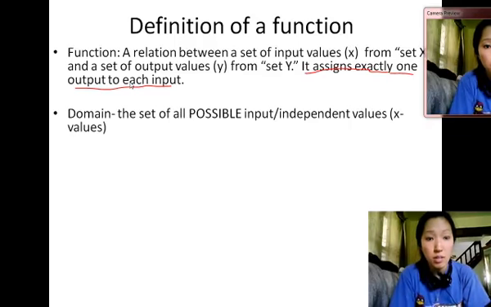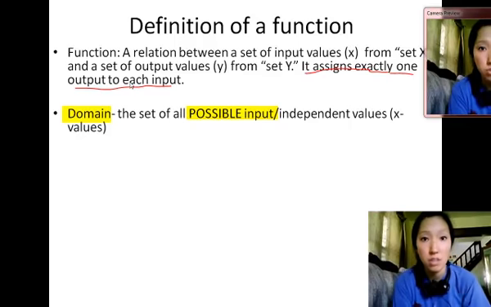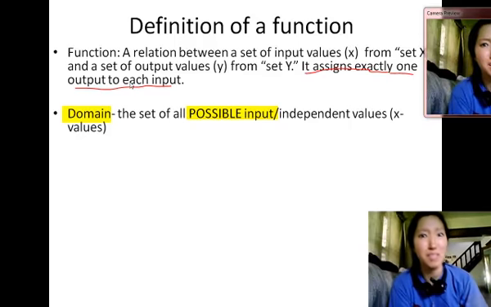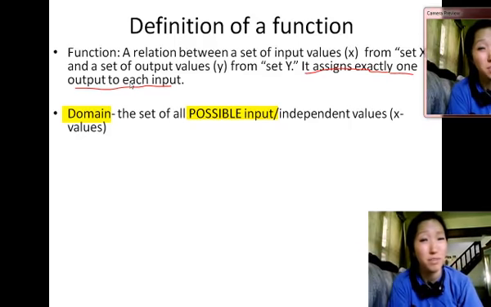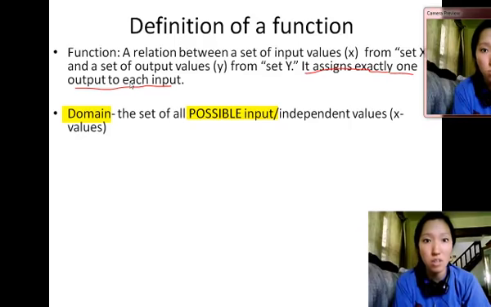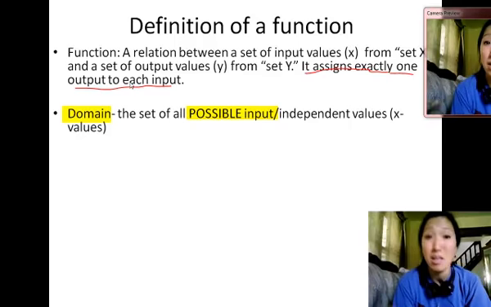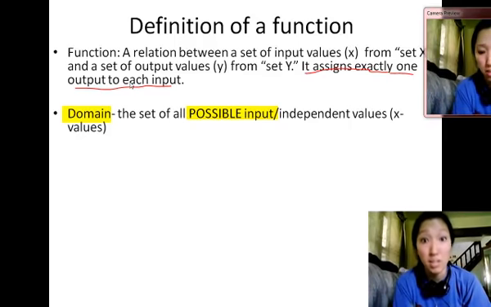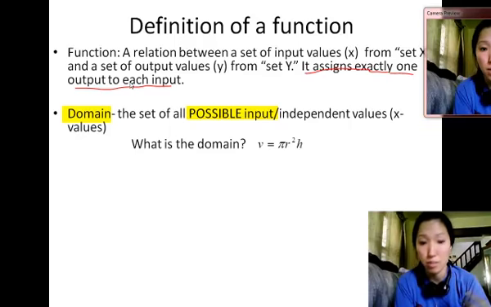Domain. Now, here's the thing about domain. It's important because, let's say, a toaster, for example. With the toaster comes the warning that there's only certain things that you can put in this toaster. For example, you may not want to put your finger in it because you get electrocuted, but you certainly can put bread in it and a bagel and things like that. So with these functions, we're going to be just like the toaster. There are certain values that you should not or can't plug in, or you'll come across problems.